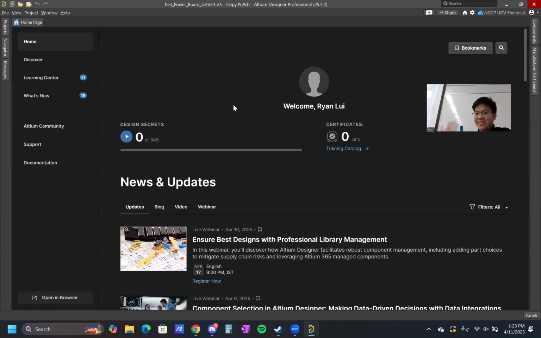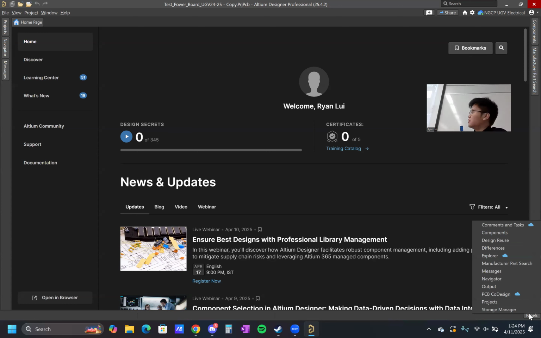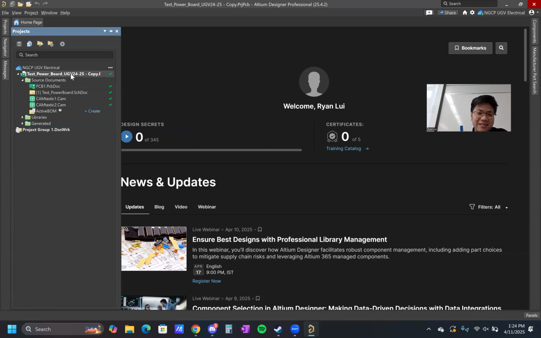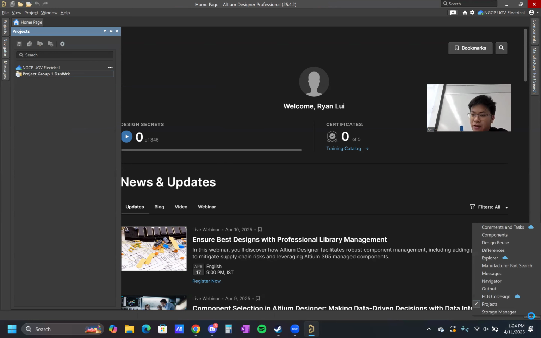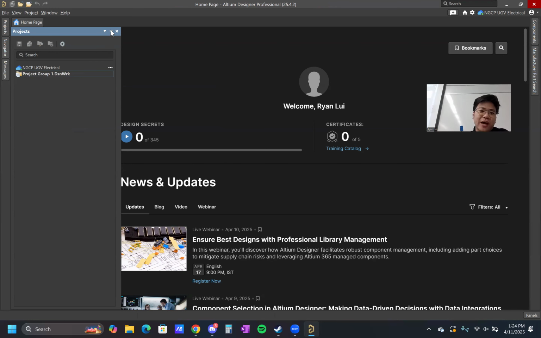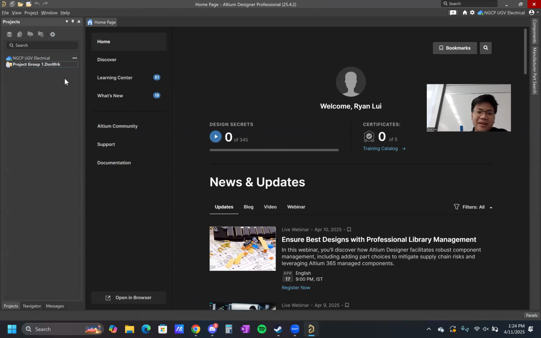Now, Altium's got kind of things everywhere. But if you go to panels here at the bottom right, that's where basically every single tab is. So if you ever are missing a tab and you're like, Ryan, where's this tab? I don't see it. You can check your panels button to open it up. So we're going to go ahead and open up projects. Let me close my current documents. Sorry about that. And then projects is where you actually see the project. You can go ahead and pin that down by pressing that pin button, and you have projects open. Does everyone have that open?